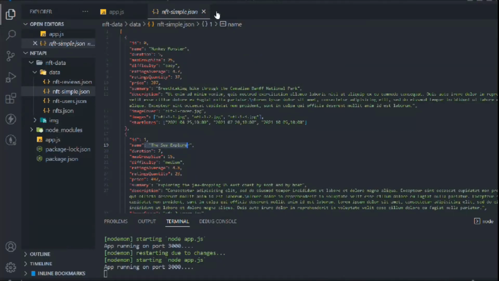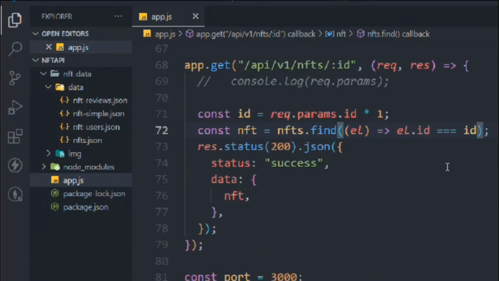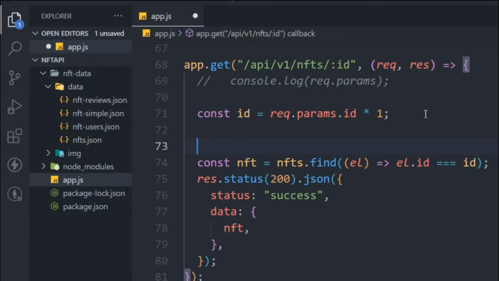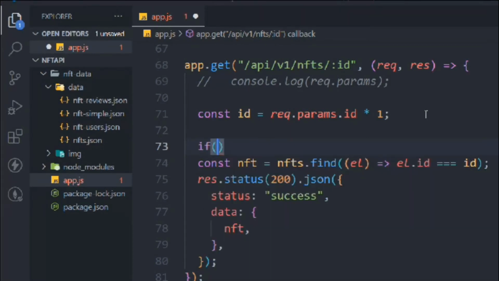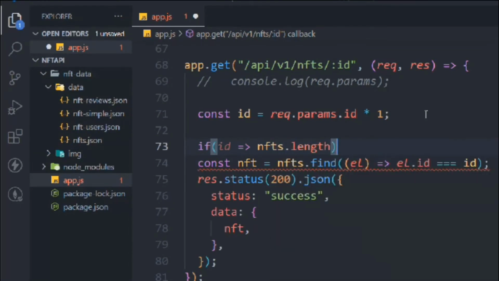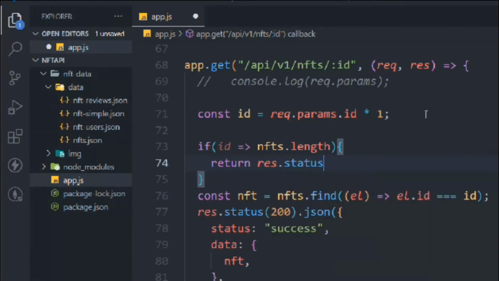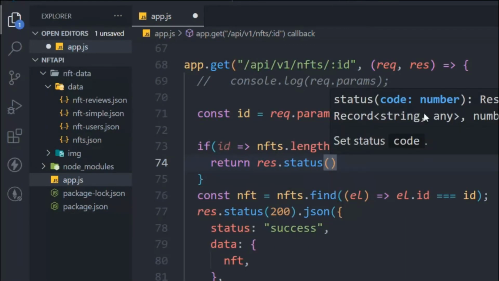Let's come back here, and here we're going to build the validator. There are multiple ways to build the validator, but I will go with this approach. So I'll say if ID is greater or equal to the length of the NFTs, if that's the case, then we want to send this response. Make sure you use this return keyword because we want to exit from this function. Okay, we don't want to continue.